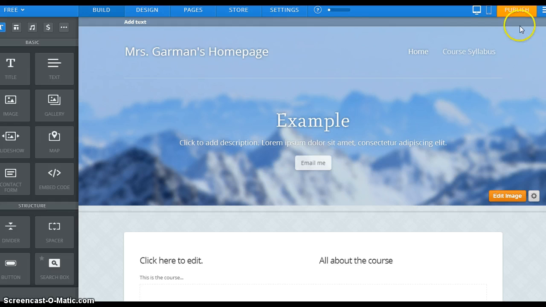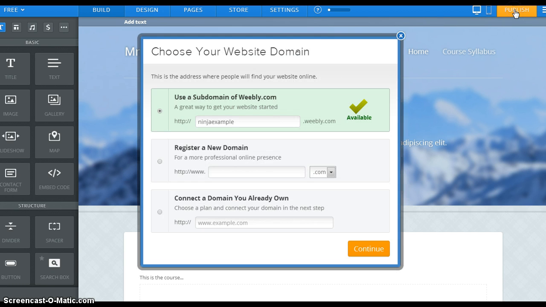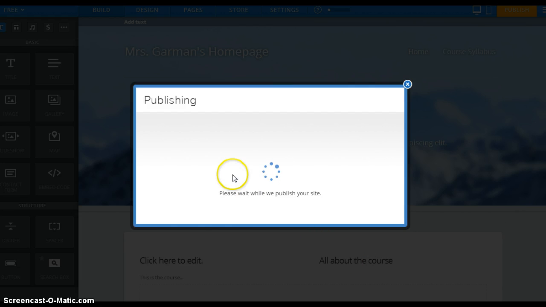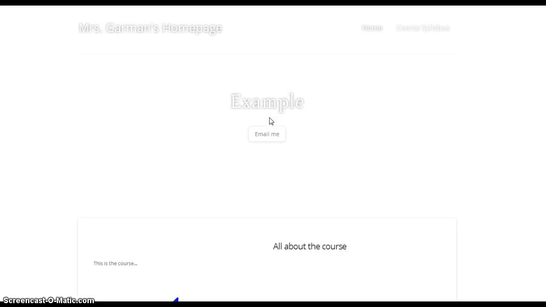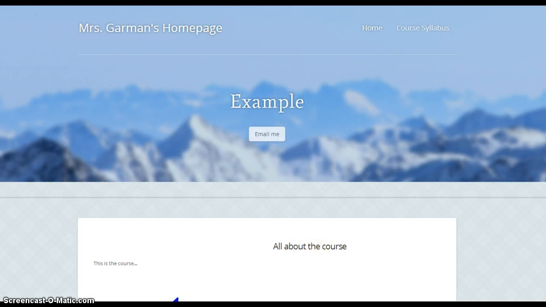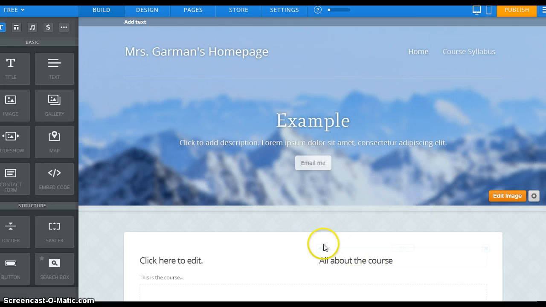When you're finished, you would publish the page, and then it would ask you to register your domain or connect. You don't have to worry about all this. If you've already named it, just click continue. And then after it publishes, this link is what it looks like to the public. So you can click on that and look, or you can just close this and continue editing. You don't have to do any of this stuff right here. This is just completely optional. You can just ignore that, but you can look at it to see what the live view looks like so far, and then you can just go back to editing to make some changes.